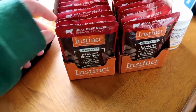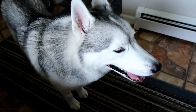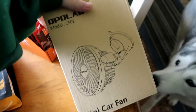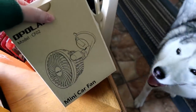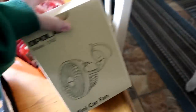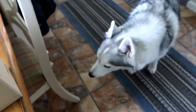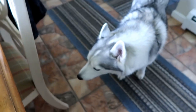I ordered this for Shelby — she really likes these things. It kind of helps entice her to eat on the days she doesn't want to eat. Not Memphis though — Memphis will eat anything. I also got a mini car fan. We figured when we have to drive to California with the dogs, I'm going to plug this in — it works with USB and it'll just help circulate the air in the back a little bit better. I wish I would have known they made these before Oakley passed away, she would have loved it. I might buy a second one since there are only two vents in the back of my Jeep and none in the way back.